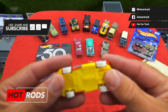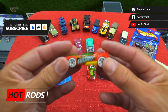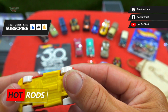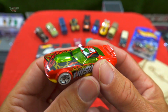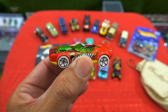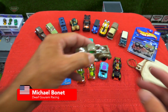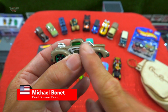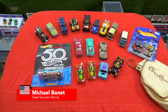And of course we have two of these, and these are called Fast Fish. Or come on camera, you can do it. What are they called? Fast Fish? Yeah, there you go, I was right. These are called Fast Fish. Believe it or not, they actually go really well. They actually really race well. So put them in hot rods, why not? Of course, you got the Buffalo. Everyone needs to have two Buffaloes, one stock and one that you can make into a custom and enter into street rods. You got to do it.